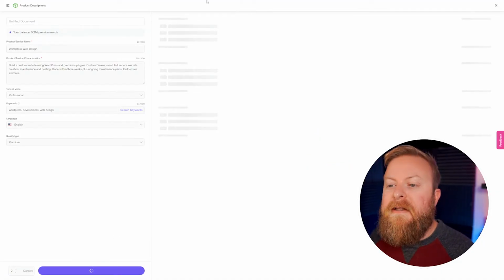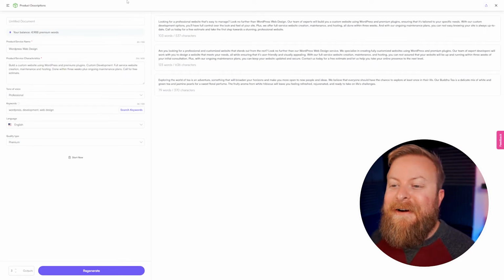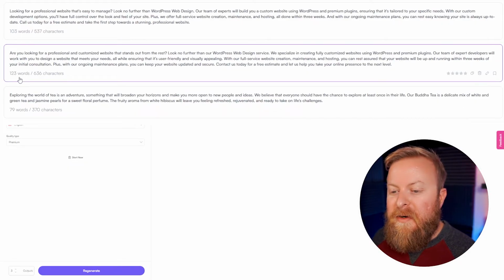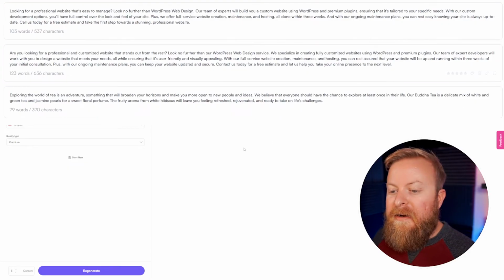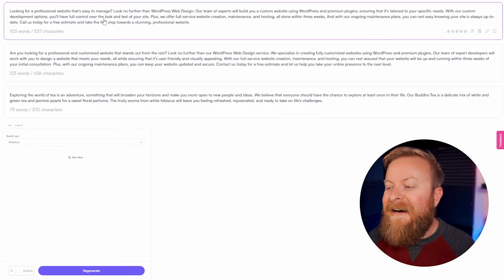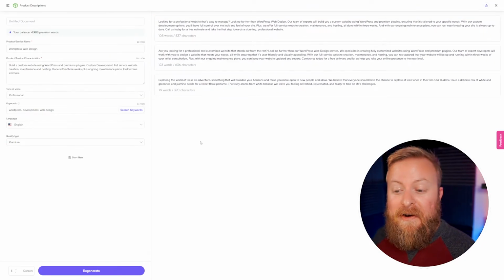Once you click generate, you'll see that it'll start to work and then it'll generate our copy. I said I was going to do two, but then I did three anyway. So here are the three that it came out with. One's 103 words, one's 123, and 179. And you can see they're very well written. I'm always super excited and blown away by how good these come out. But here, that gives us our three prompts.